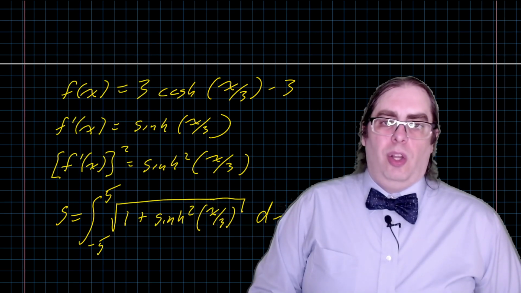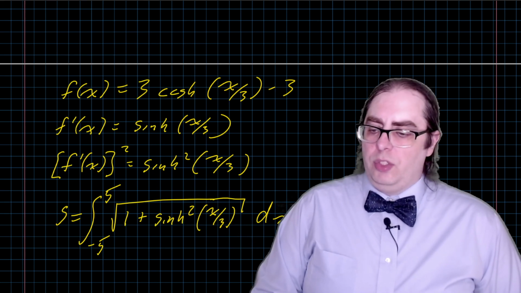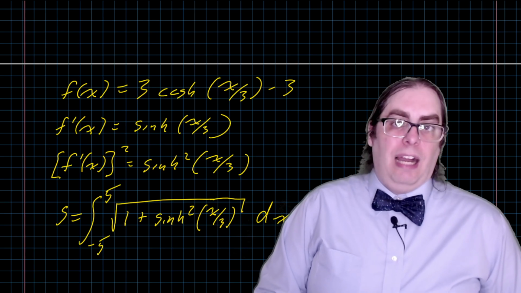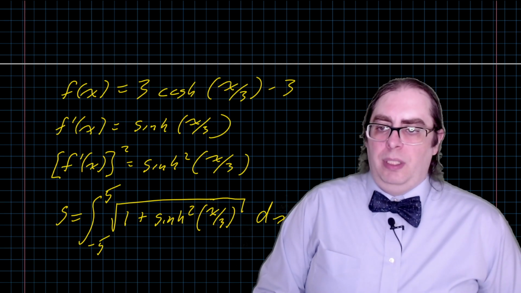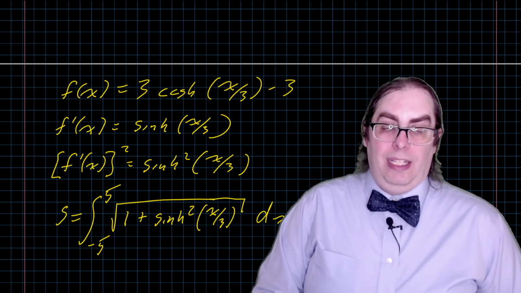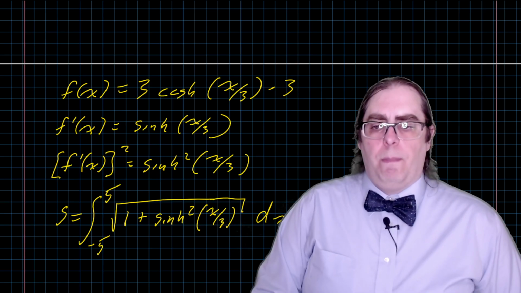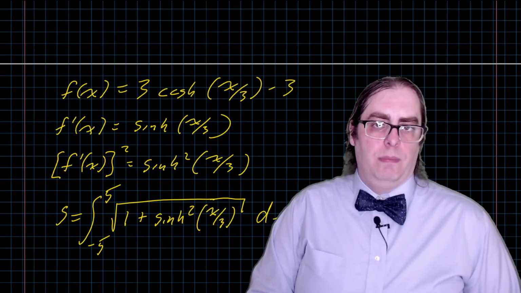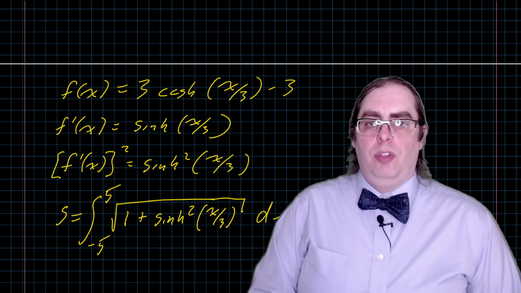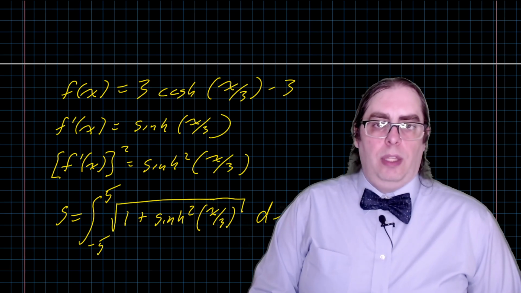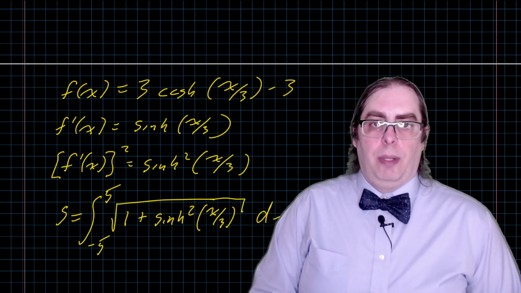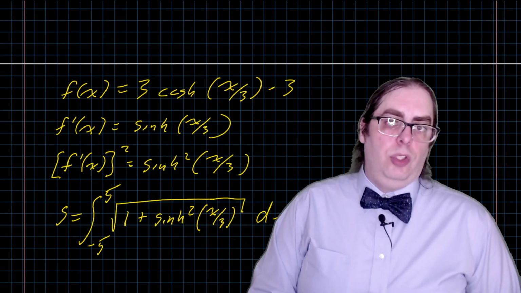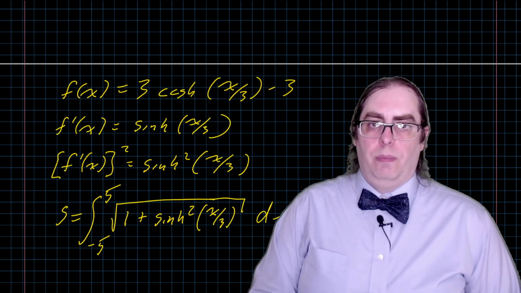This video is getting long enough, so rather than try to give you a problem to try on your own, I'm going to make you finish this. I've done all of the setup, gotten us to an integral that we can evaluate, and I would like you to see if you can figure out how to do the evaluation. I will give you the hint that if you remember the Pythagorean-looking identities for the hyperbolic functions, this integral simplifies very nicely, and you can finish from there without too much issue.